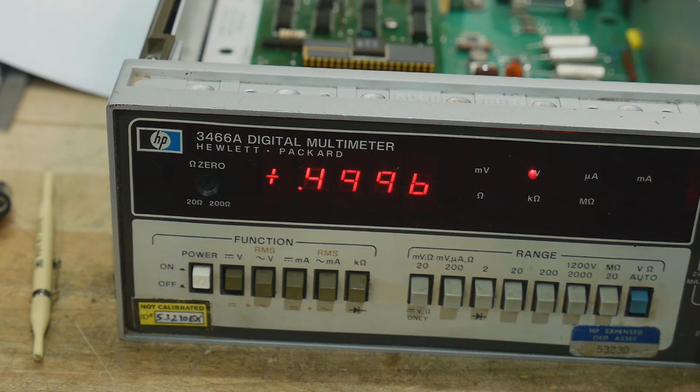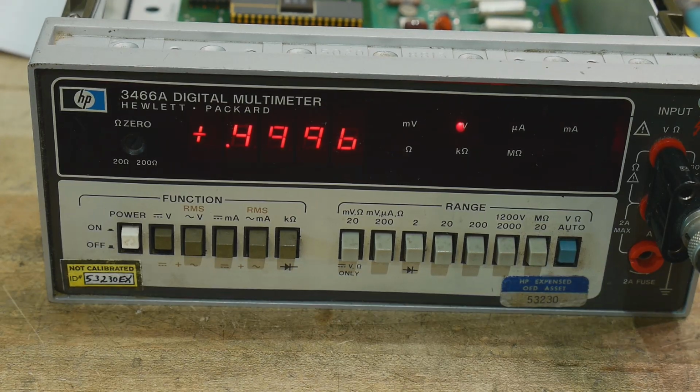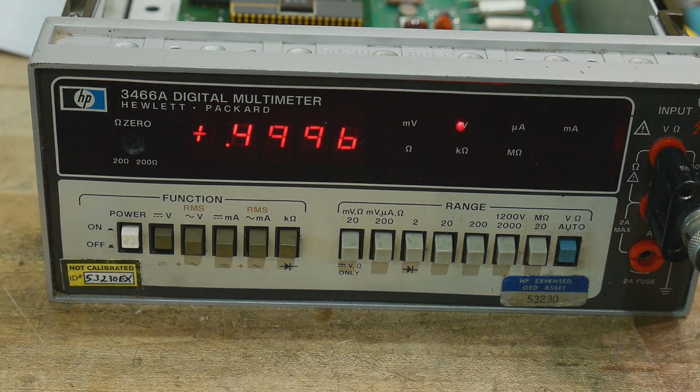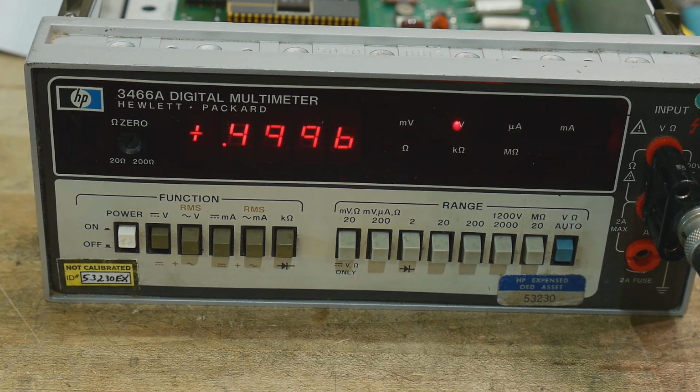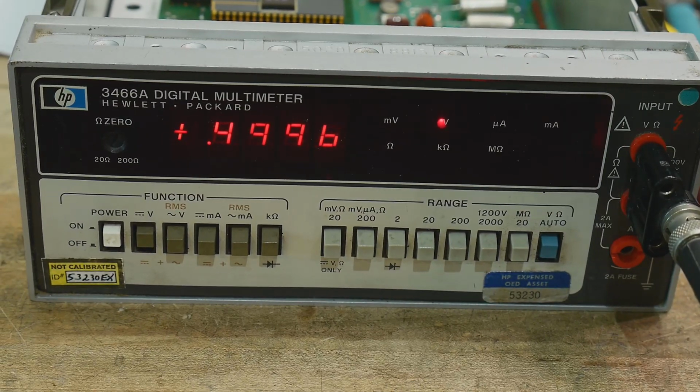All right, so there you go. Is it a perfect calibration? No. Is it a good calibration? Yes. Is it really, really good for your garage? Yes. It's certainly within spec for the garage. Yeah, I'll button it up, send it back to my friend. I'm sure he'll be very pleased with it.